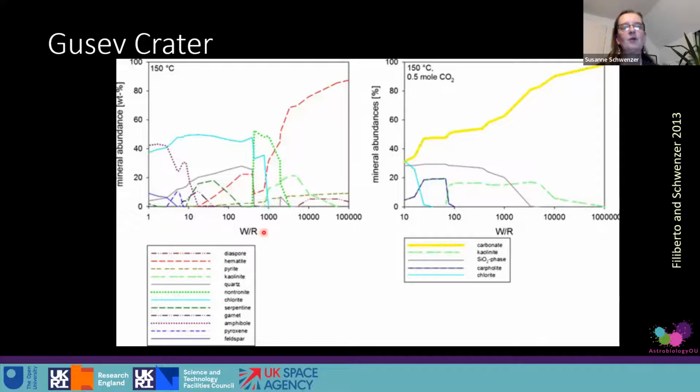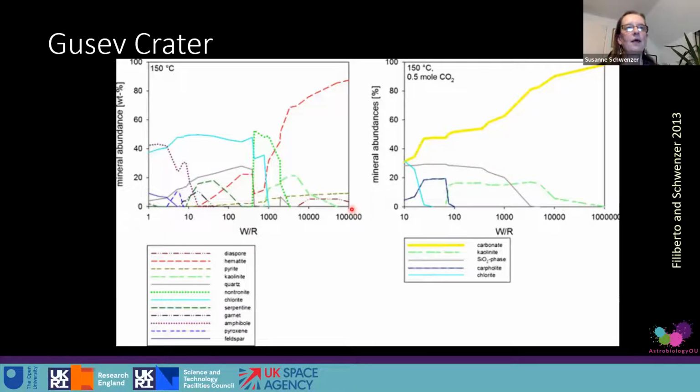I promised you to show you all the wiggly lines and a full set of results. So let me introduce that diagram to you. I've got the water rock ratio on the x-axis, and the 100,000 that I showed you earlier is just on that right line. The 1,000 that I also showed you earlier is here in the middle, and then we have a water rock ratio of 1 on the very left.